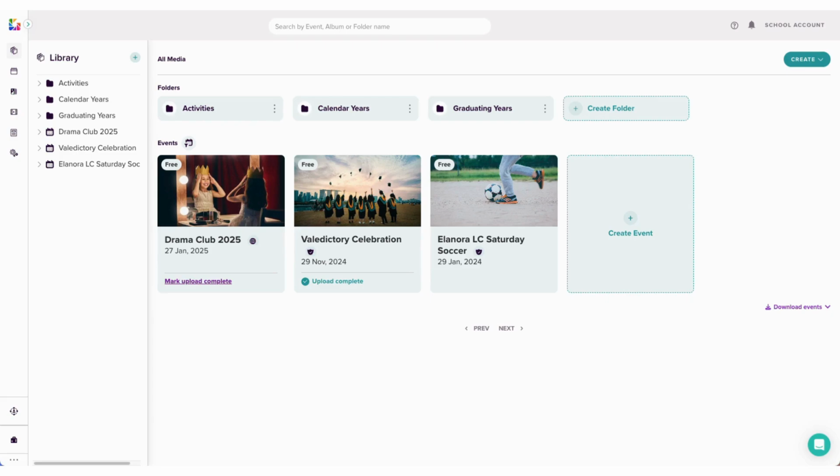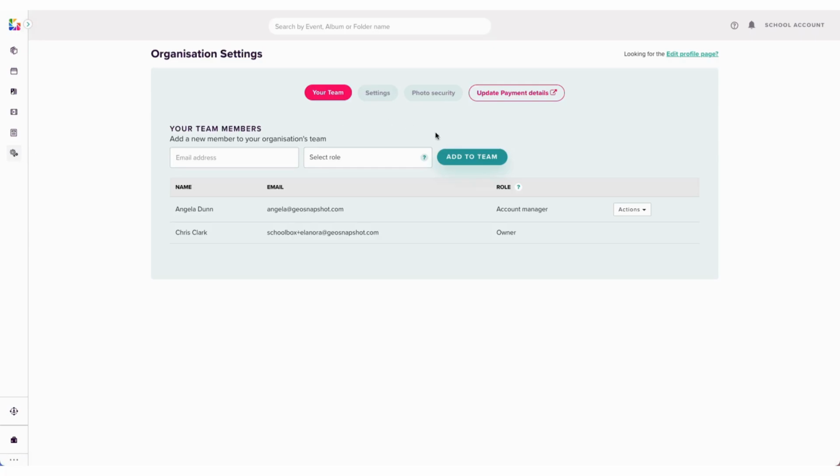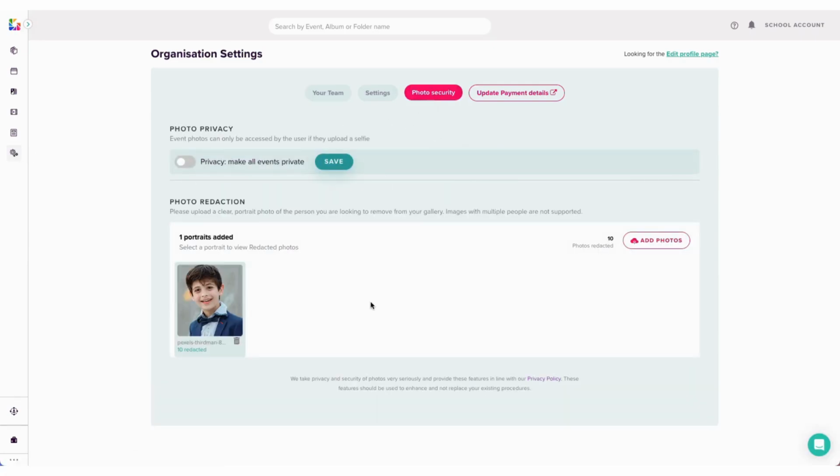So redaction is about saying that a child, a student at the school, does not have media permission access, and we can set up various ways for that student to be safely and securely managed in all of the school's media. So let's go into the settings area and let's go into our photo security section. And in here, you'll see a photo of one student here who does not have primary sharing permissions. In other words, there is no media allowed to be shared of this child to either parents or internally within the school either.